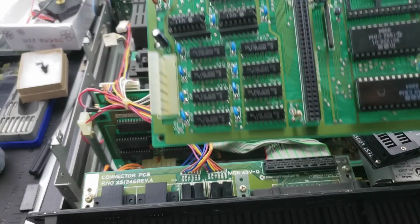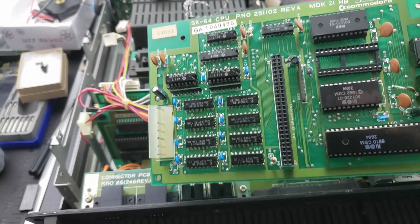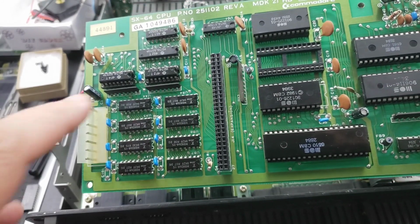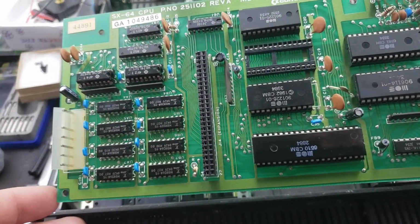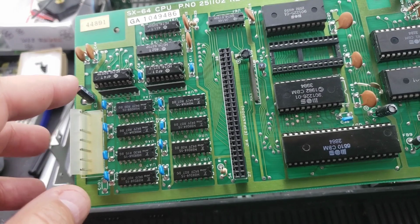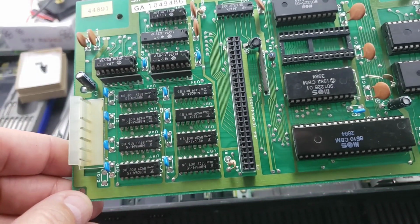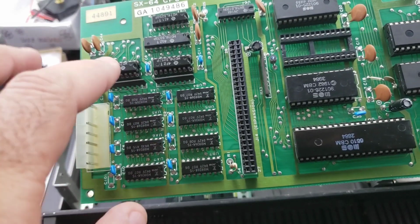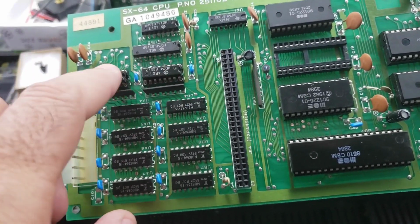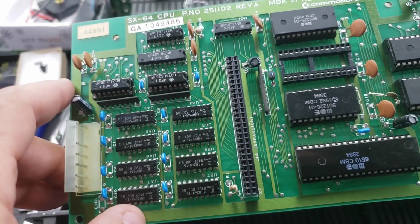So I'd done a previous SX-64 repair video where I was finding the same symptoms as this, where I was getting pin shorts on the RAM chips. And it turns out that the problem was the multiplexers, one of the multiplexers. So I decided, rather than replacing RAM chips left and right, let me replace the multiplexers. And both of them were good.